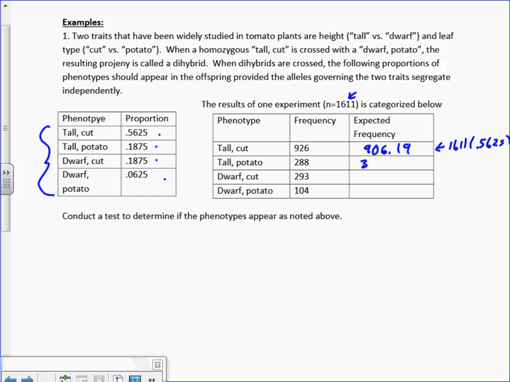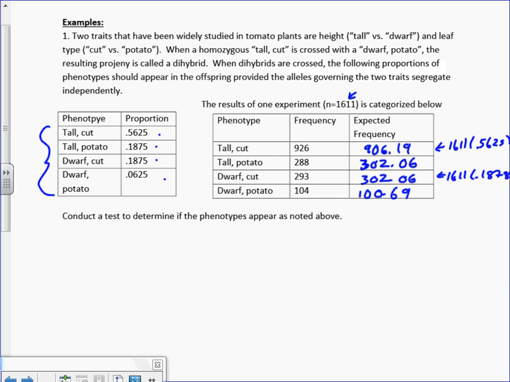If you keep doing that through, we should have seen about 302 tall potato leaf tomato plants. Well, we got a few less. Same thing here, right? So again, this is out of the 1,611. We'd expect about 19% of them. Kind of tough to see them on the end, but you can see the value there. Oh, for whatever reason, it's decided to erase my 302. And then we'd expect about 6% or about 100.